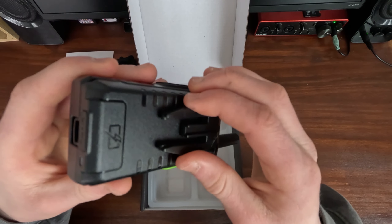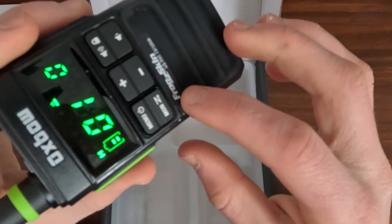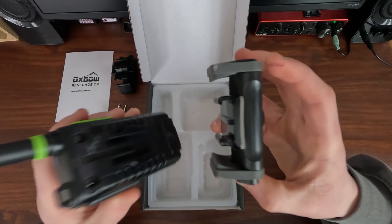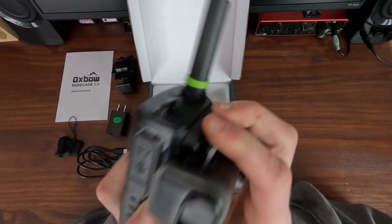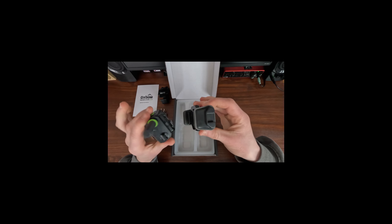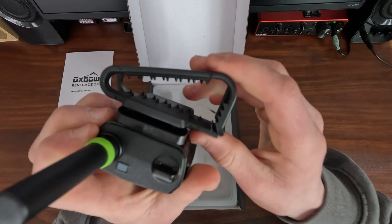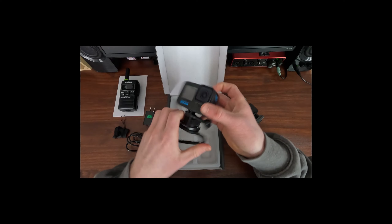Let's see if this is a GoPro mount, because that would be very interesting. I've got my tripod mount for my GoPro and I'm going to see if I can attach it. Look at that — that's pretty nifty. The shoulder strap fits too. Much, much, much later — can we use a GoPro on the Oxbow mount? Let's find out. Nifty — it works!